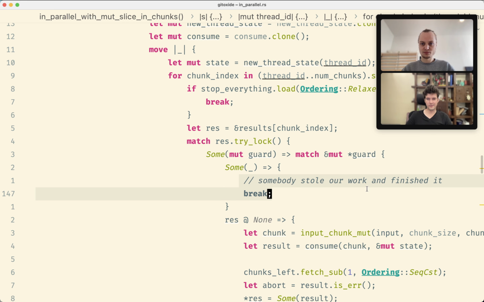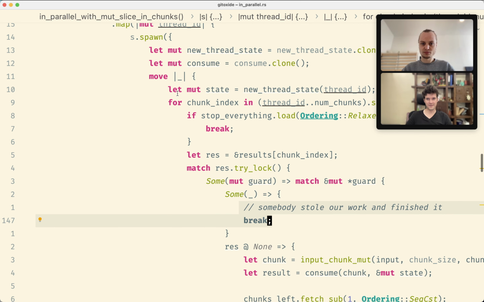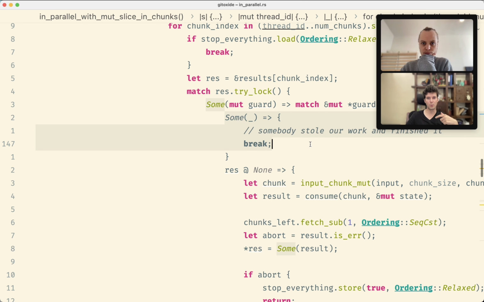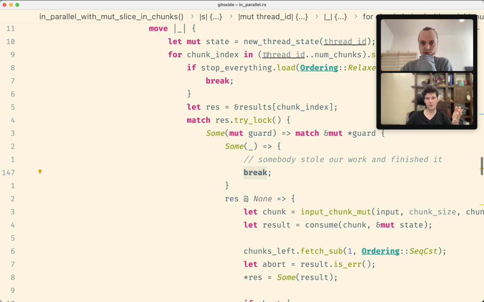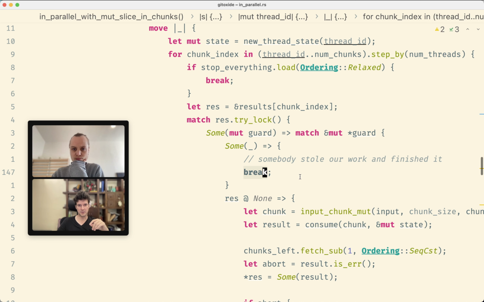Now the algorithm starts that is all about work stealing. Because we are able to break out of this first attempt, let's say, where we have the regular chunk by chunk way of working. And when it encounters that somebody already is occupying your result, so somebody has stolen your work right now and is working on it, or somebody already worked on it, then you just break out of this normal mode and go into the work stealing mode.